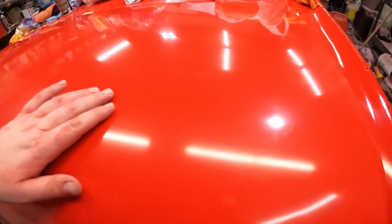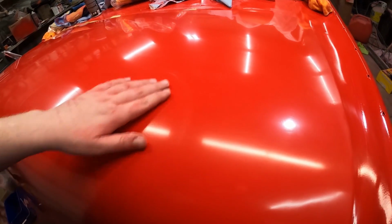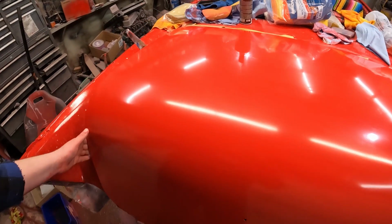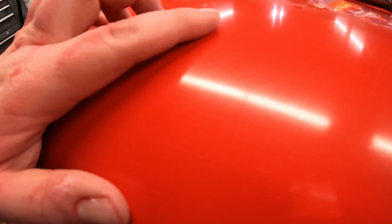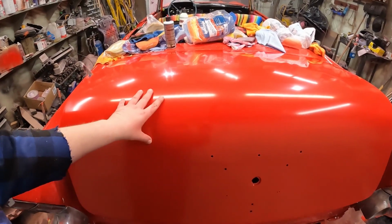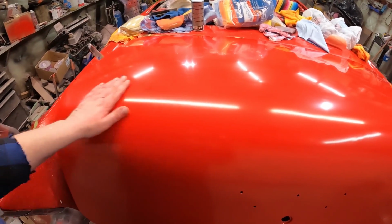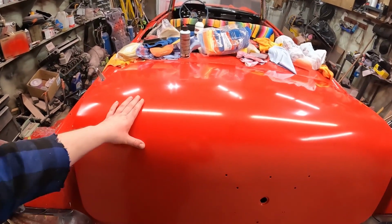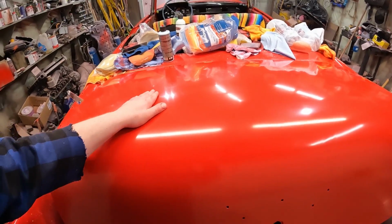There are still scratches in there. I'm sure they're going to show up on camera, but I feel like that's maybe a Mer thing. He can see what he can do to it. And I mean, there are still little spots, right? I don't know how many of those we're going to try and take out. I'd like to see it in the high polish and see if maybe they blend in a little bit more. But honestly, hey, if I saw this going down the road, I'm not embarrassed by this whatsoever.